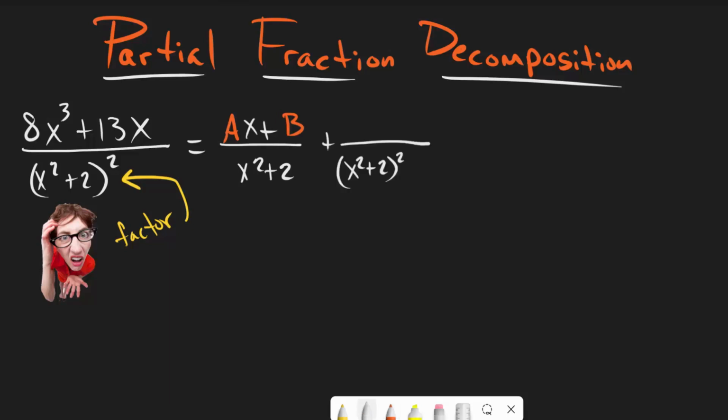So for the second fraction, we put the same quadratic factor, except that this time we raise it to the second power. Now, if that original power, this one over here, was, let's say, a fourth power, then we would have to write this to the first power, second, third, and fourth. We'd work our way up all the way to the fourth power. But thank goodness, I don't think you'll see something that complicated, okay? So I'm just giving you a hypothetical situation here.